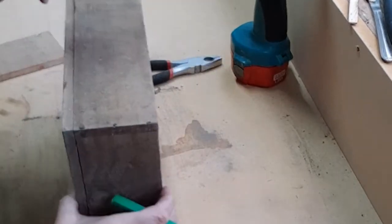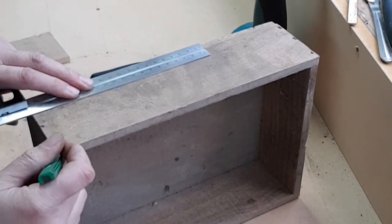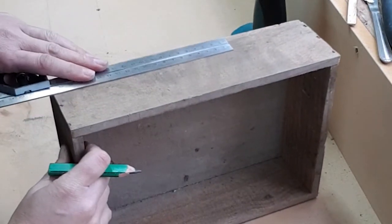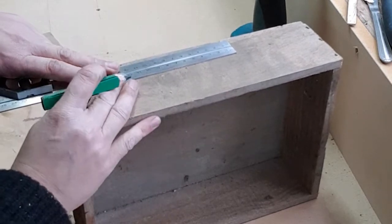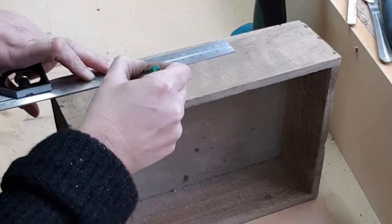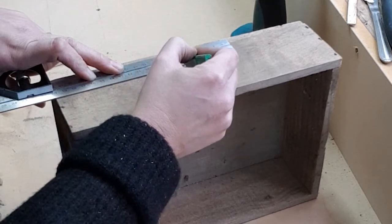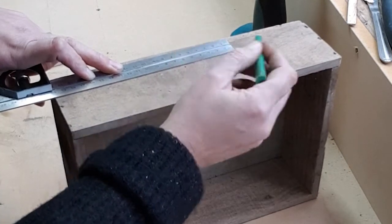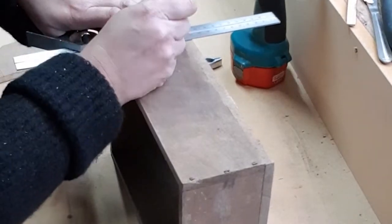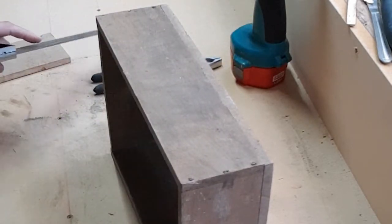Do the same on the other side, making sure of course that we do them from the same end. So 2, 4, 6, 8.5 and another half, 1.5, 2.5, 3.5, 4.5, 5.5, 6.5, 7.5. There we go. And turn it around and just use our square to draw a line up there. So why am I drawing these lines? Because I would like to put the pilot holes on them.